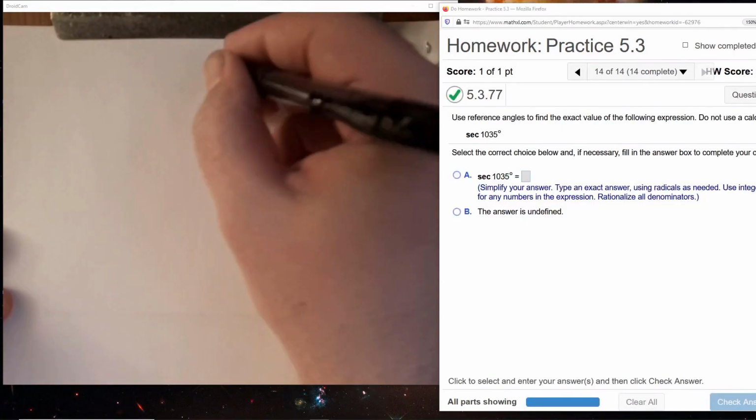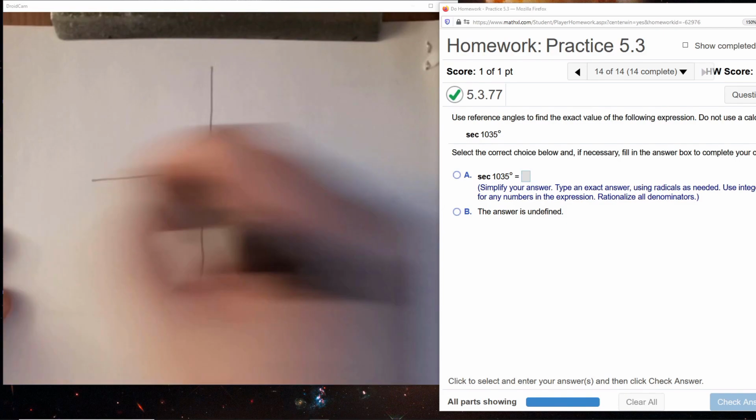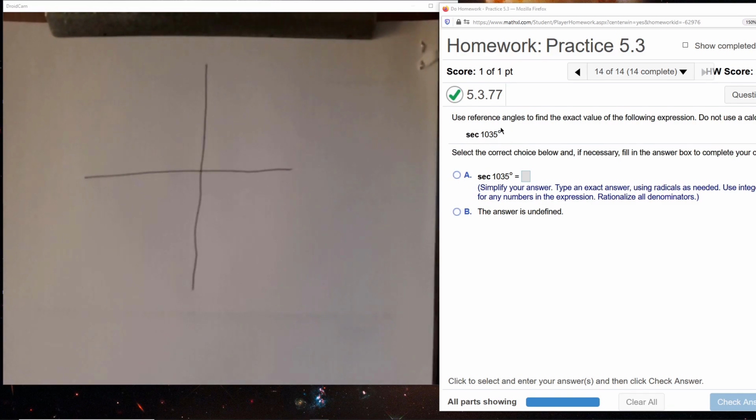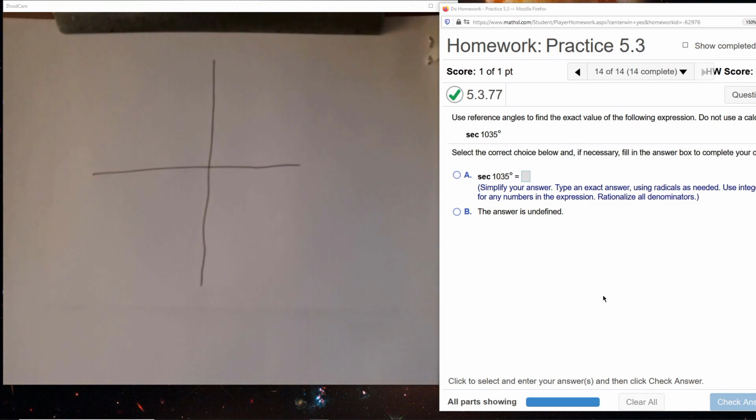Okay, so after going through the random number generator a little bit, here's a crazy looking one. So the random generator will choose a different trig function as well as angle here. So who knows what combination you could get here. But this one looks pretty crazy. That might scare you. So let's check this one out.